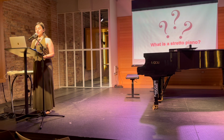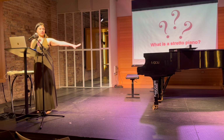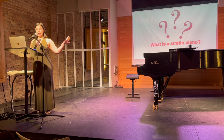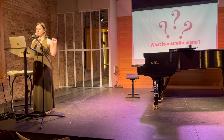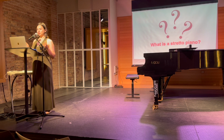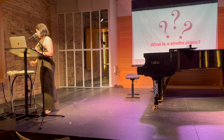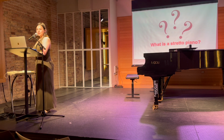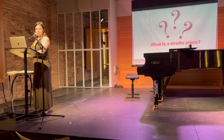In case you don't know what this is, the best way I can explain it is to look at our current standard keyboard, which is right here. An octave is a 6.5-inch range on a standard keyboard. A Stretto keyboard is going to have a smaller measurement for an octave. For those of you physically in here with me today, I have brought a prototype of a 6-inch octave Stretto keyboard. You're welcome to come try it out and see how it feels in your hand at any point.